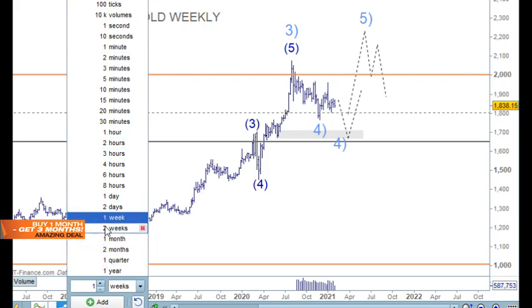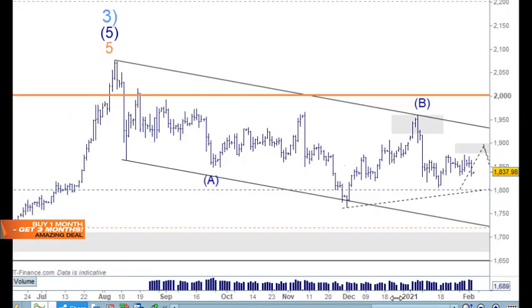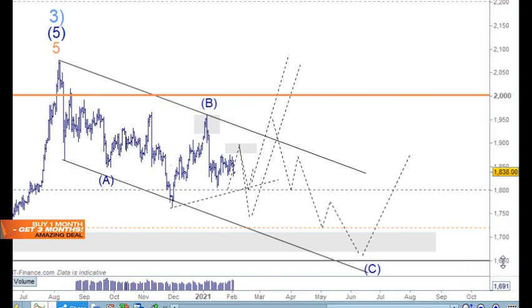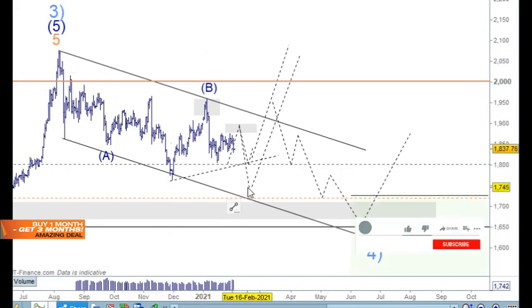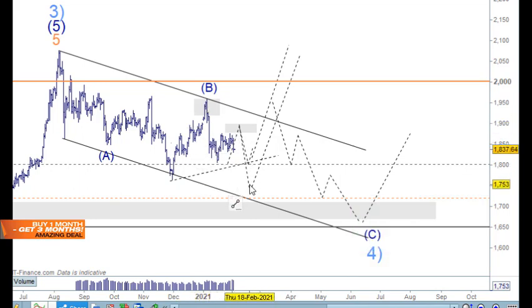So moving in from the weekly chart to the daily chart here. As you know, there are a couple of ways we can view this, and one of them is with wave B up through there. You could probably put wave A here as well. We could label all this a WXY and put a Y here and finish in three waves, so an A wave, a B wave, and a C wave, finishing this down in the 1750, 1720 area. So it's pretty much the same length as that over here. So that's possible, and then we move up from that point.